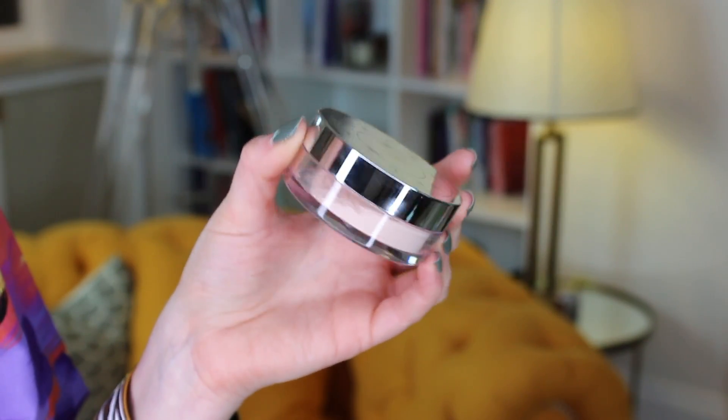Now this is not strictly skincare — in fact it's not skincare at all — it's the Becca Hydra Mist Set and Refresh Powder, and I've literally never tried a better powder than this. It contains 50% glycerin and water, so when you put it on your face with a brush it feels cold and wet — do not be deceived, it doesn't give you a wet finish, it gives you the same finish you'd get with a regular powder. It's just wicked. Try and buy one — I say 'try' because it's sold out everywhere, so good luck with that.